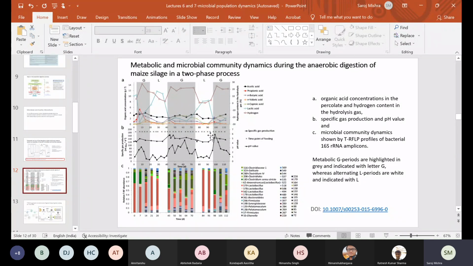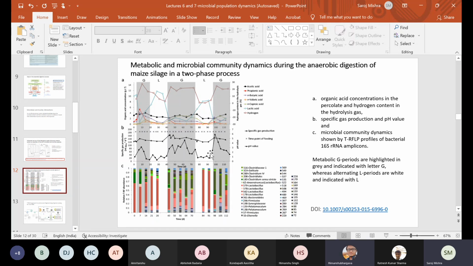And what you see as crosses here are the time points of feeding, because it is not a continuous, but a semi-continuous feeding. So after some time, the percolate, for example, is recirculated back, all right, and fresh substrate is being added, and that is what is shown by a cross here. Okay, so is this part clear to everybody as to the way in which the data should be presented?